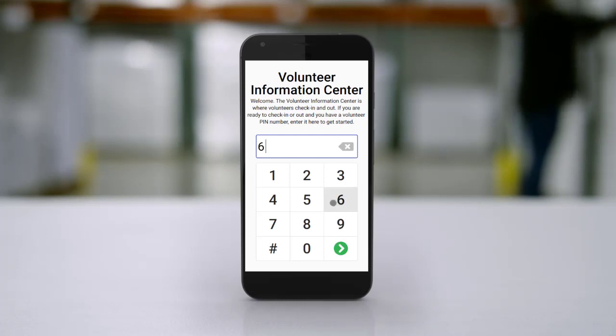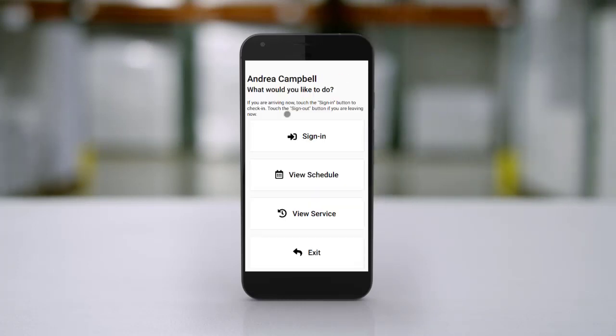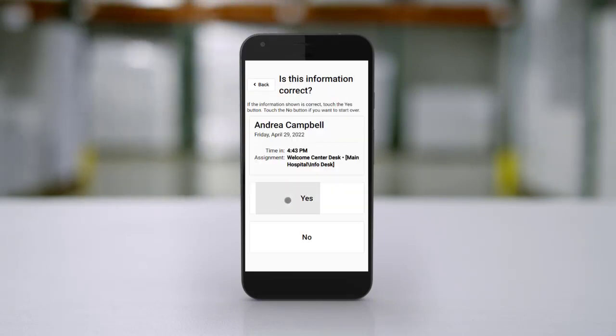Now, as part of the new look, this new version of VicTouch has also received a responsive design. This means that the module will automatically adjust to the size of the screen it's being displayed on. So if you use a tablet to run VicTouch, the new version should look and function much better on those devices than the legacy version. There are also some really exciting updates for mobile coming down the line, so keep an eye out on the blog and the welcome page in Volgistics for announcements when these come out.